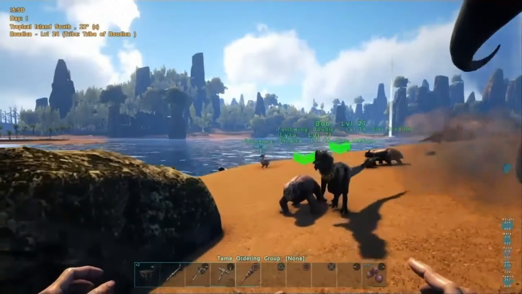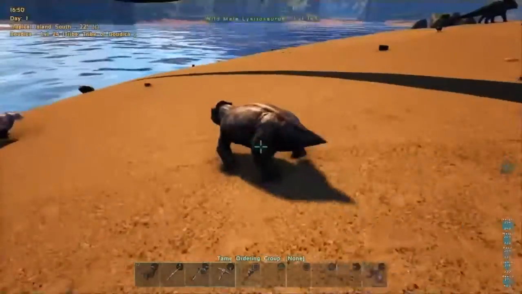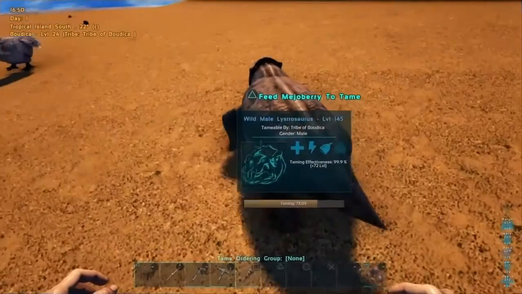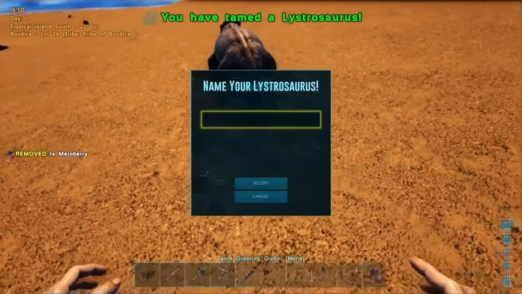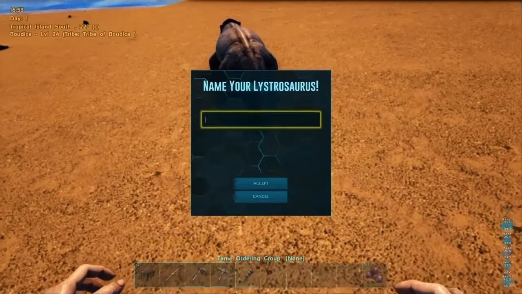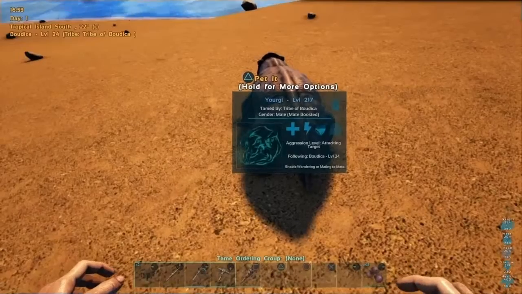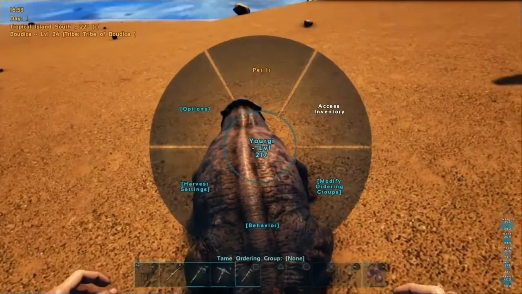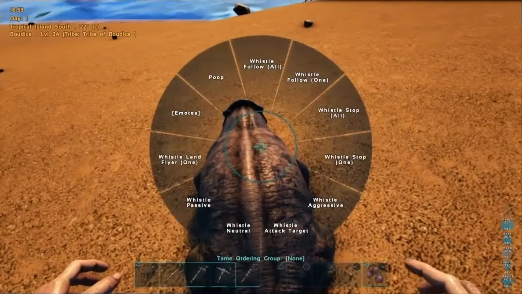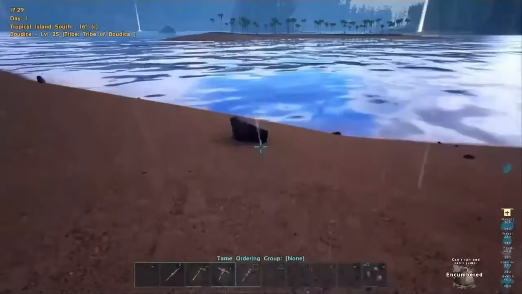So just to show you quick, we're going to do a quick tame on this little bugger right here. He's a level 145, which is pretty good for these guys. Now the reason that we take Lystrosaurus and tame them is because they are really good for morale. What you do is you give them a little pet and they feel good, and that good vibe transfers on to your team and everybody just kind of levels up quicker. So pretty much that's their sole purpose.